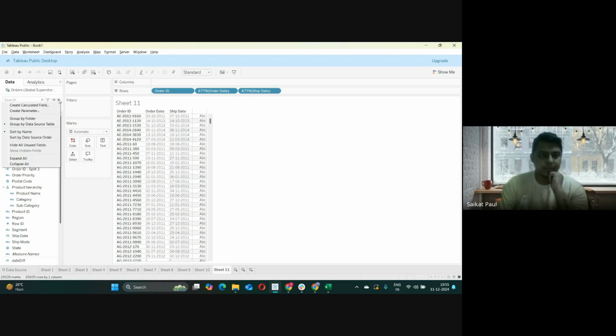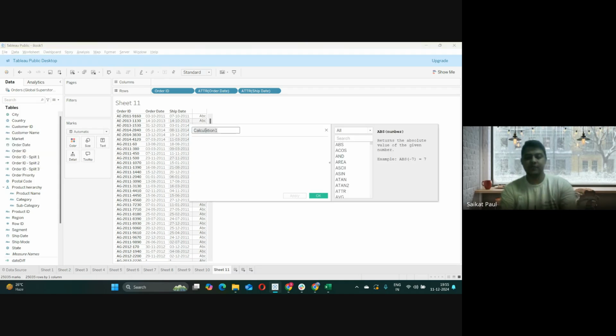There, if you go to the drop down, you can create a calculated field here. I'll click on the calculated field. Let's say I'll just name it date diff only. So there are various functions there. As you can see, this is the function part. There are number functions, string functions, date functions, type conversion, and many logical and aggregate functions, as you already have in Salesforce also. Okay, there are various functions that you can use. You can use the table calculation also. Those are at a later stage. I'll explain. For the time being, let's keep it all.